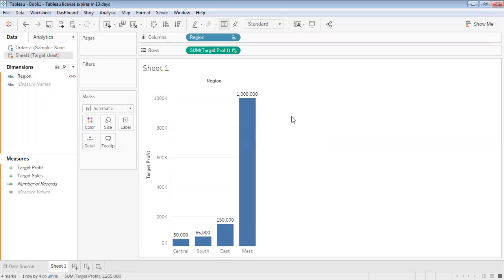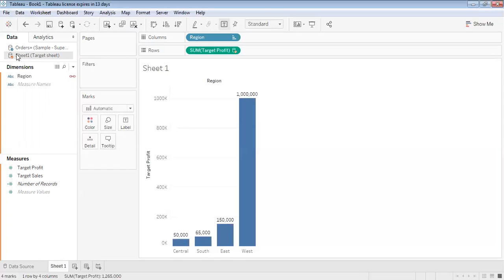So here we have to understand some important points regarding data blending. We can easily distinguish the primary data source by identifying the cylinder which has the blue check; it is called the primary data source.